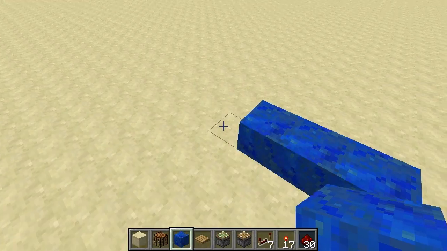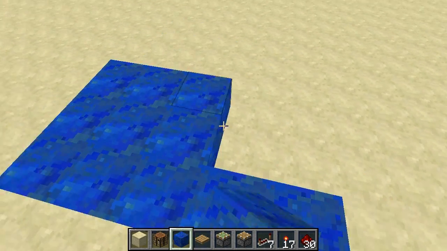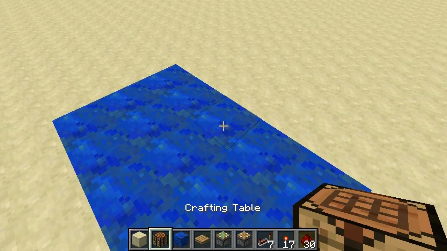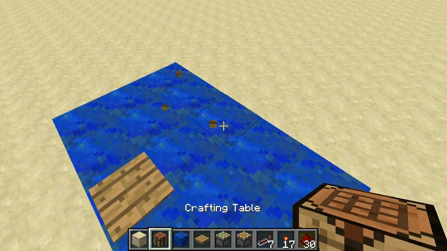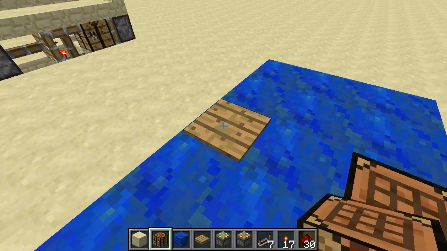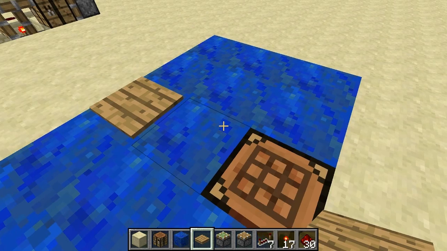Yes, 3x5 with crafting table here and pressure plate there. Sorry, crafting table here. And not only does this design work better, but it allows me to use half slabs as well. So let's take a look at it.